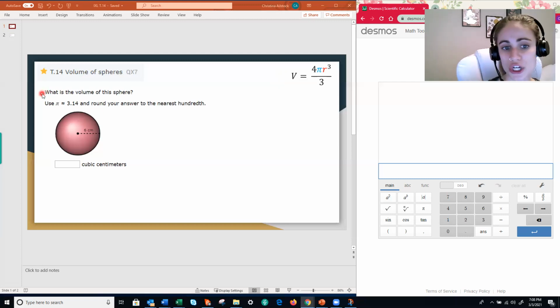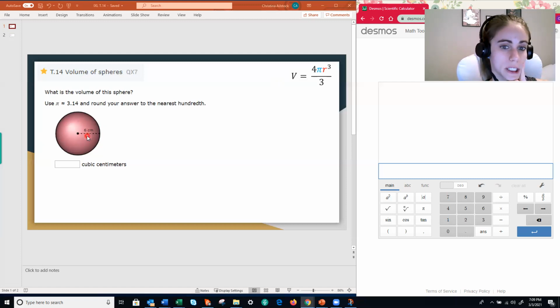What is the volume of a sphere? And we are using the approximation for pi, 3 and 14/100ths, and we're rounding our answer to the nearest hundredth. All right, here we have a diagram. So the main thing we have to look for is we don't have to tell the difference with spheres between radius and height because there is no height. What we have to make sure is, are they giving us the radius or are they giving us the diameter? And the diameter is from edge to edge. The radius is from the center of the circle to the edge.